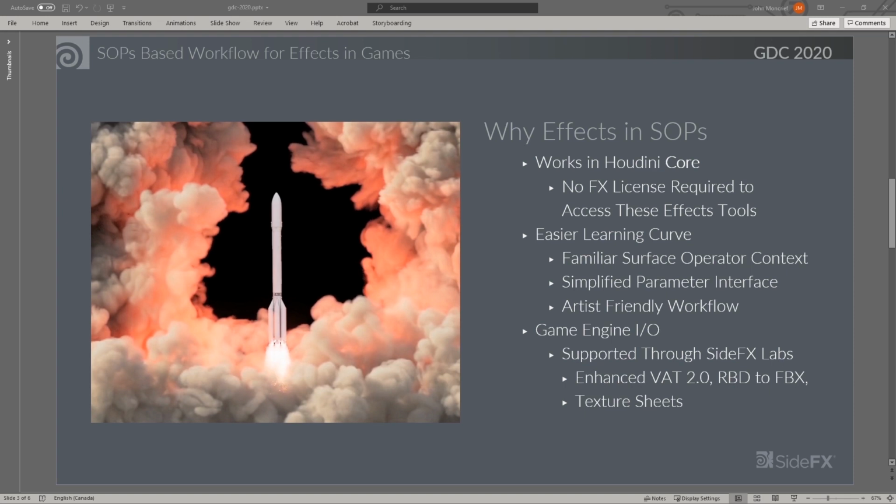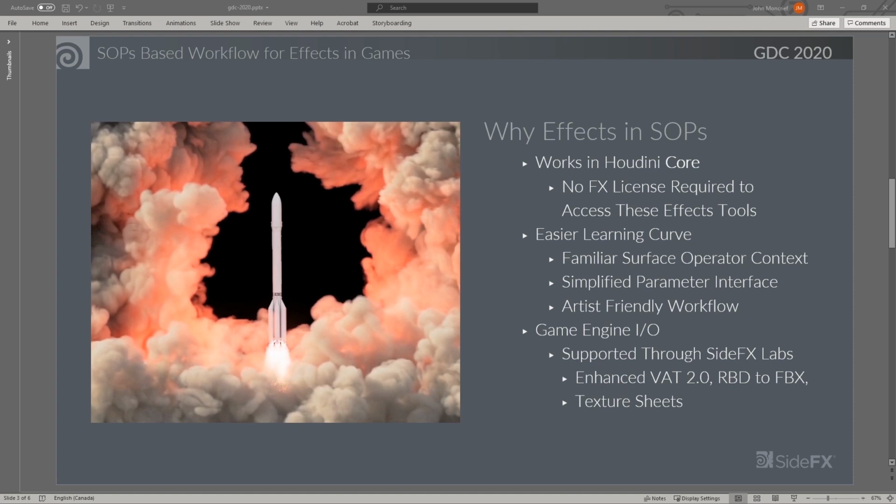So one of the things that happens when you move effects over into the SOPs context is that it unlocks the creation of effects for a whole new artist, right? This means that these effects tools we're going to talk about today are available in Houdini Core. That's right. So all of the things we're going to discuss, like fire, smoke, cloth, hair, grain, soft bodies, destruction, all of that stuff will work with a Houdini Core license.